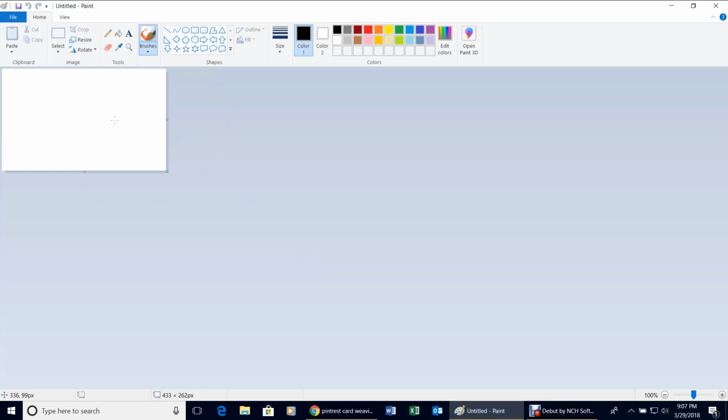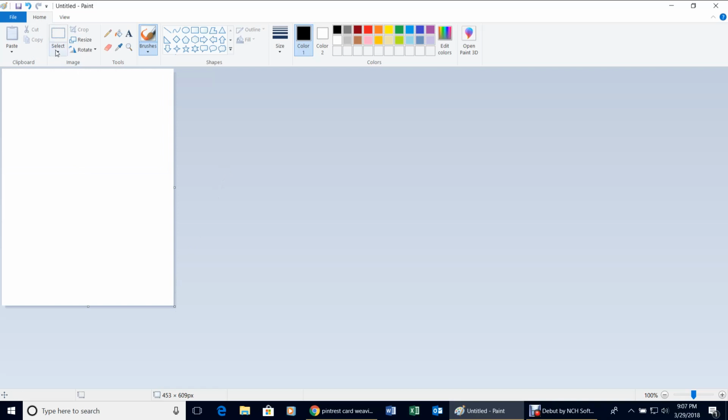Now, Paint has this white workspace over here, and it's got these dots in the middle and the corners. Those are resizing dots. So I'm going to put my arrow on the corner until I see the two little arrows. I'm going to drag this down a bit, make the workspace a little bigger.